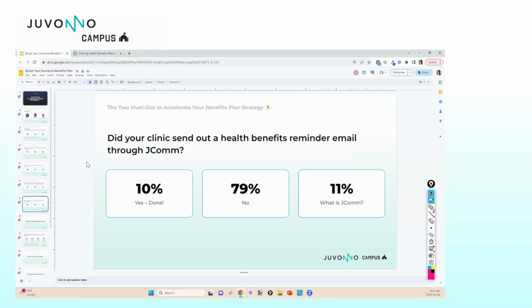I think this is a matter of our team here and myself doing a better job educating our clients on how to use it and how it works and how to get it set up. So that's something we're going to touch on at the end here, but we're going to put in place what we're calling office hours, basically time where our clients can jump on a call with us and we can go through functions like this one-on-one to help them with it. So yeah, very powerful tool.